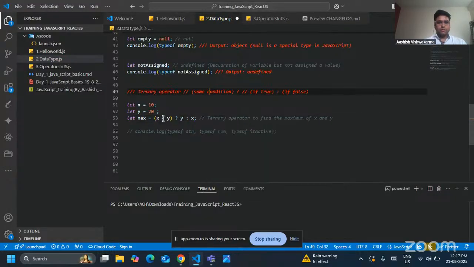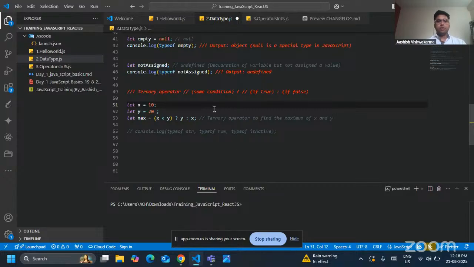So if x is less than y, then this condition is true. Before the question mark we are just checking the condition, and after the question mark, if true, it will return the first value, and if false, the second value. So this is the ternary operator.